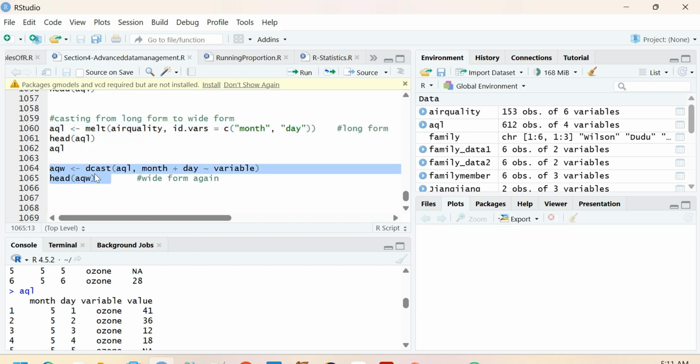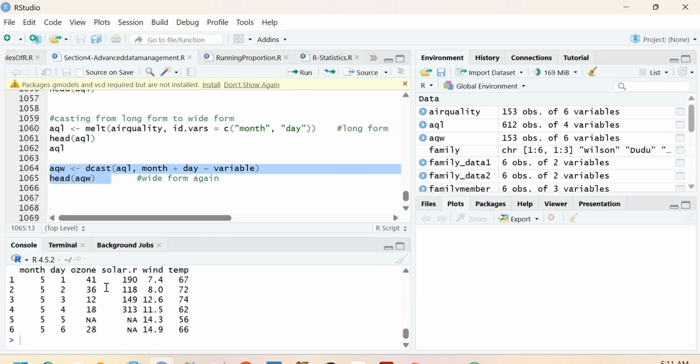Then we can use dcast to transform back to the wider form. So aql, then month and day, tilde variable, which means month and day will be kept as variables in the resulting wider form data frame, and the variable column will be transformed to the labels in the wider form.